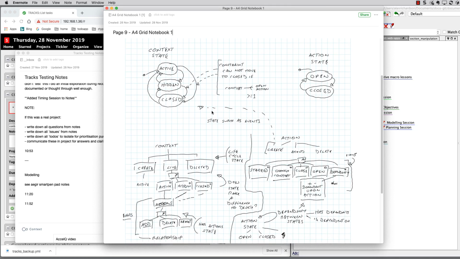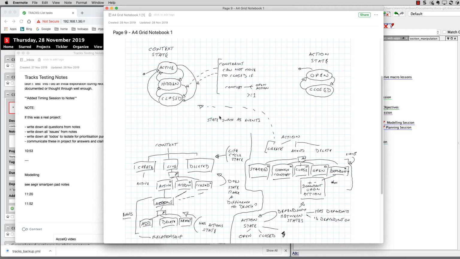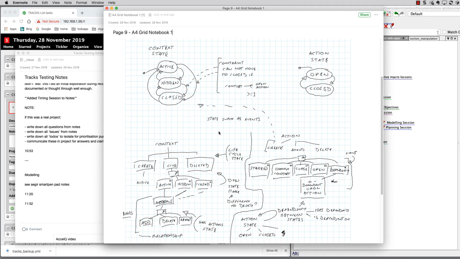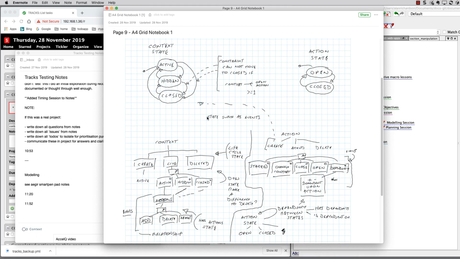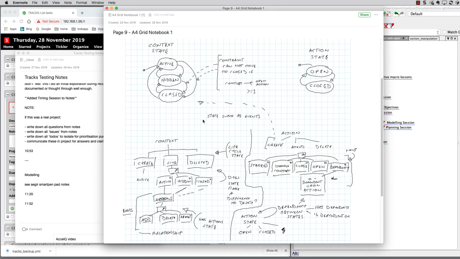The most reliable way is to probably have a pen and take photographs, and we do that of whiteboards. I do that in my notebook when I don't have access to the Smart Pen. But when I have access to the Smart Pen, I will use that, because even if the Smart Pen doesn't sync properly, I can still take a photograph of it and feed it in. But I didn't have to do any work. I drew my diagrams, my notes, and it automatically syncs into Evernote.